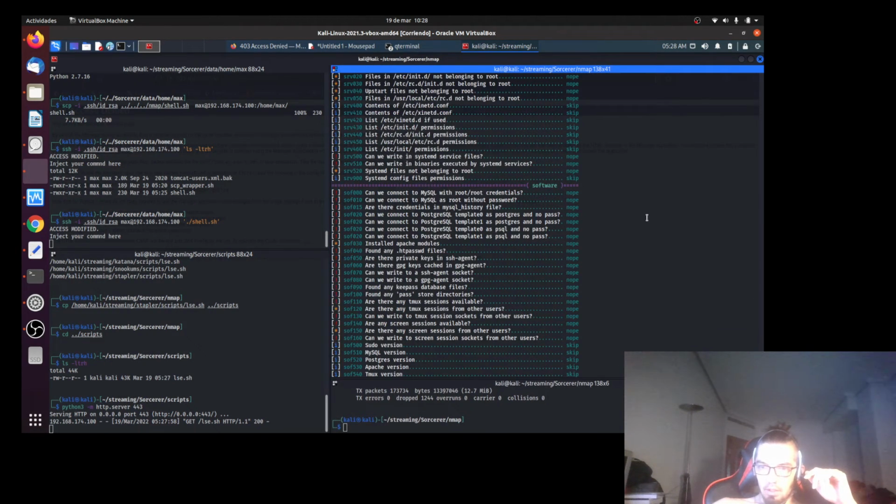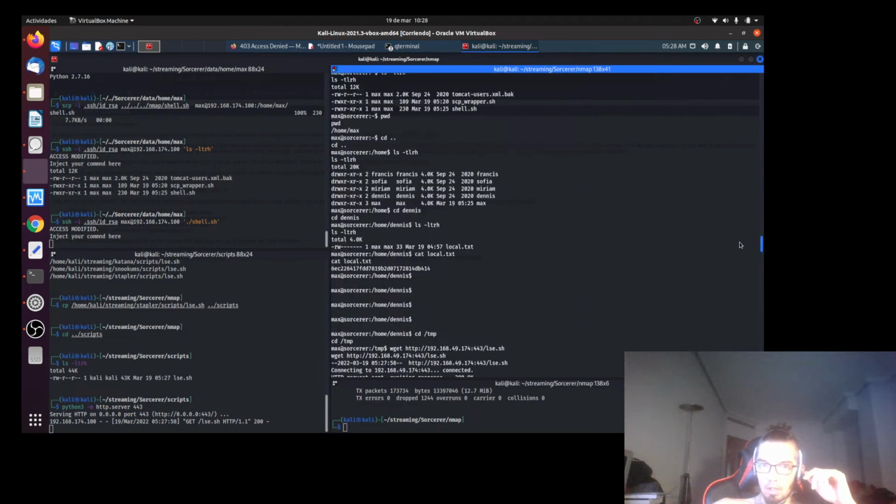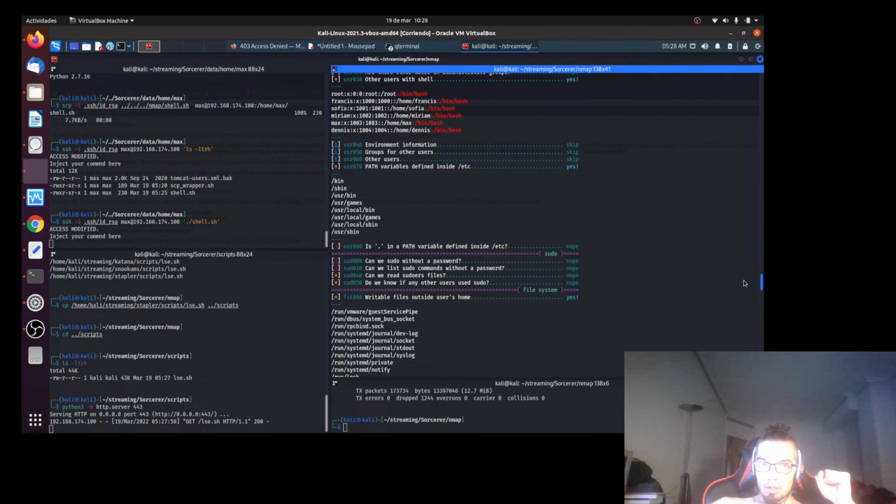So let me check the output, review the values. Okay, root is the user that we want to be. These are the other open users. The binaries are here.